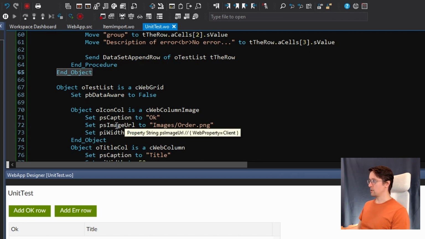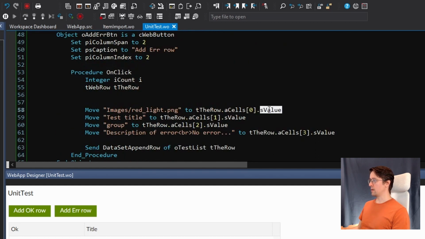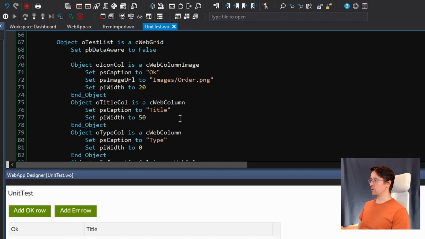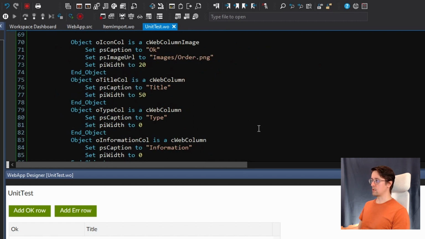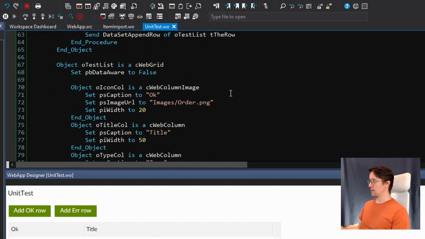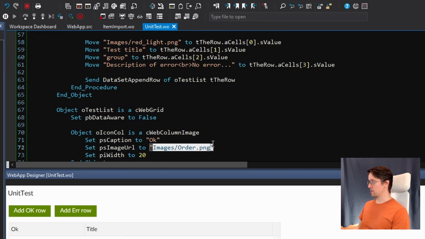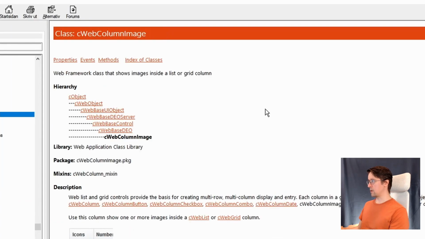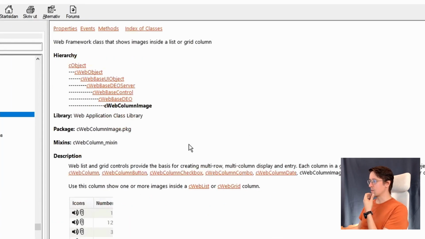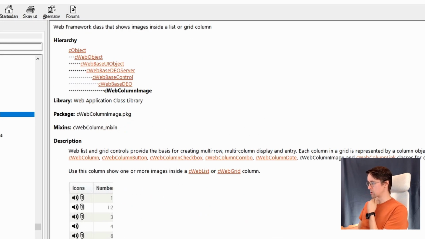So as you see, the image is in the psImageURL, and we are adding it as a value that probably puts it in the psValue of the web column. And that doesn't help since we got the image URL. So we want to see if we can do something else with the images.